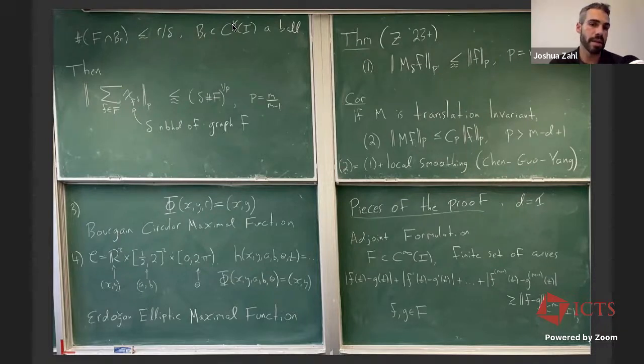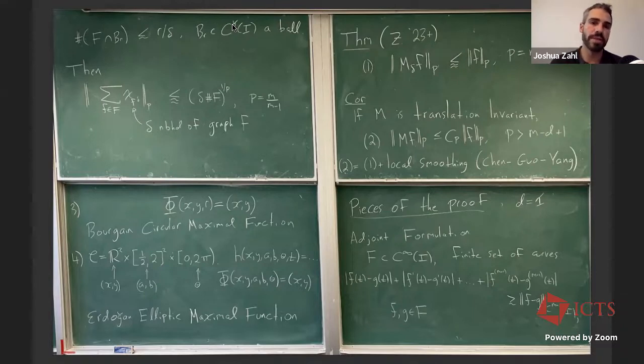And I would like a bound. I want to say that, up to factors that are sub-polynomial in delta, this looks like delta times the number of curves to the 1 over p. And this is true if p is m over m minus 1, which is the dual exponent to m, which is the whole point, right? So equation 1 on the top right board, if d equals 1, then this is an L^p bound for p equals m. The dual exponent is m over m minus 1.